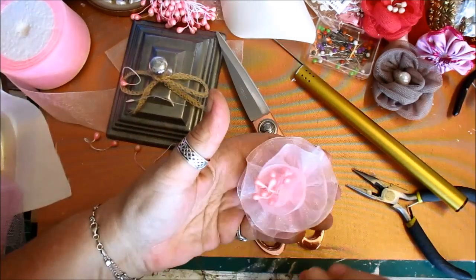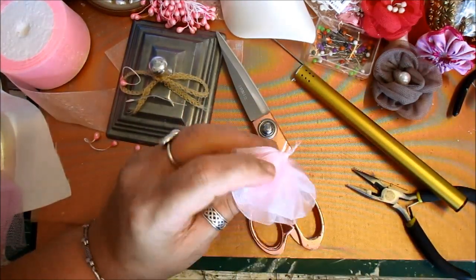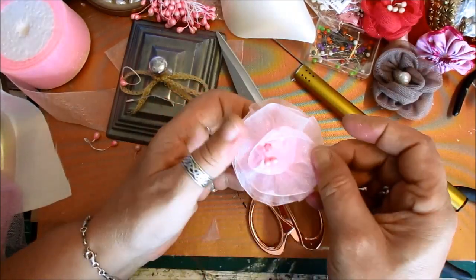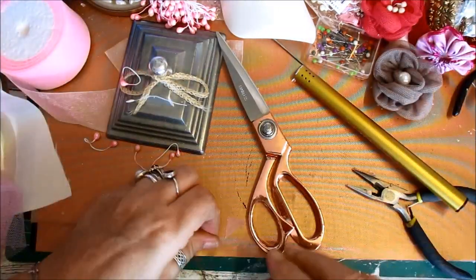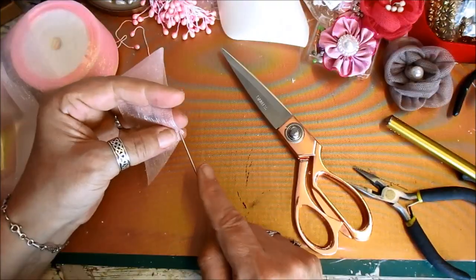And there's another one to go. And then you just put a bit of glue on that. Drop that down like that. So there we go. That's another one to go on a project somewhere. And they're so easy to do. They just take a little bit of time sometimes.